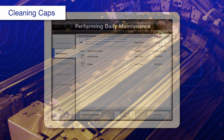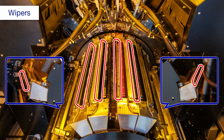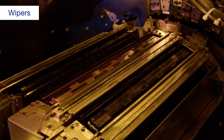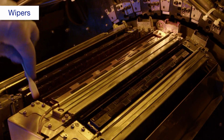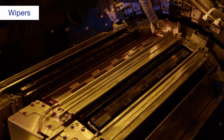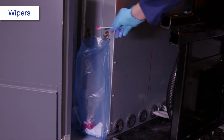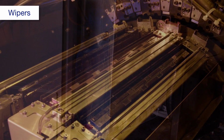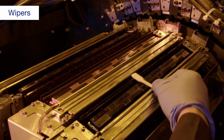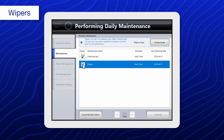When you're done, select cleaning caps. Using a cleaning stick dampened with ink cleaning liquid, clean the sides and top of each wiper. Make sure to use a new cleaning stick for each wiper. When you're done, select wipers.